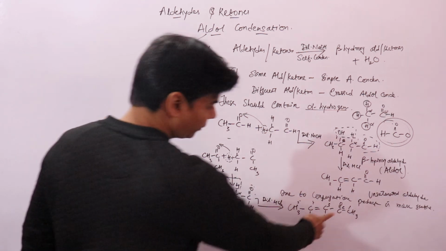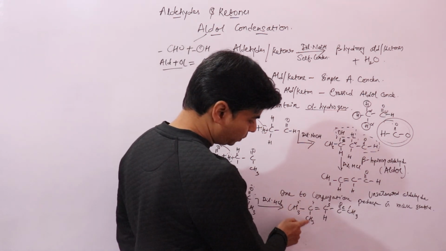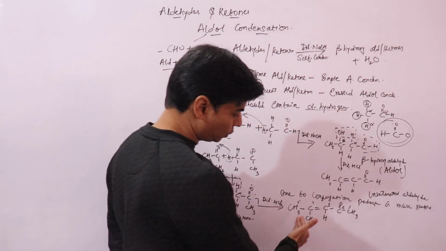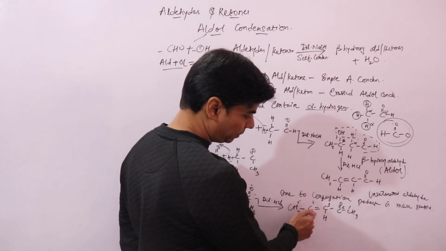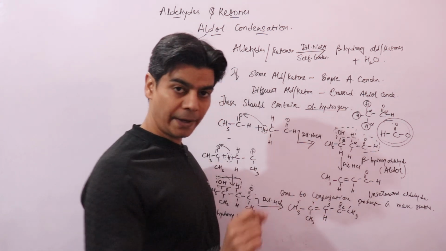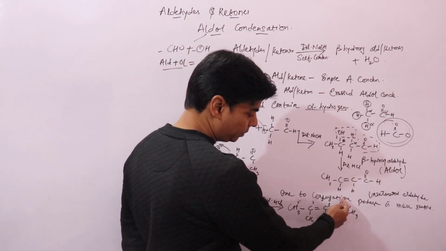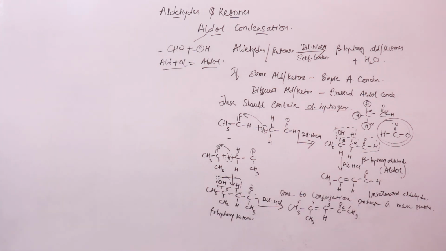Firstly, you have 5 carbon atoms, so this is pent. At the 4th position you have this substituent, and substituents always go at the prefix. So 4-methyl pent. At the 3rd carbon atom you have this double bond, so 3-ene. Then at the 2nd carbon atom you have the ketone group, for which you use -one. This is how you name it. So this would be 4-methyl pent-3-en-2-one.